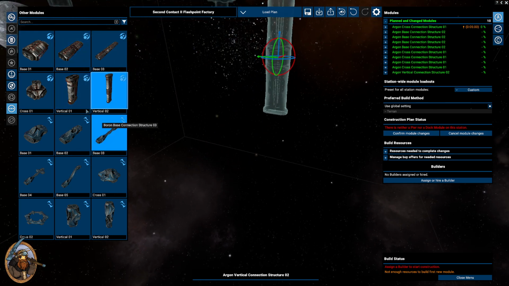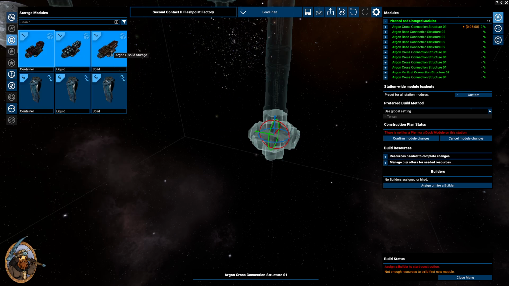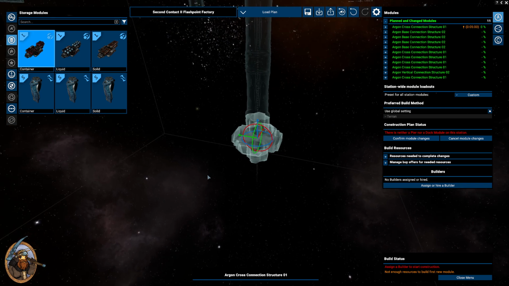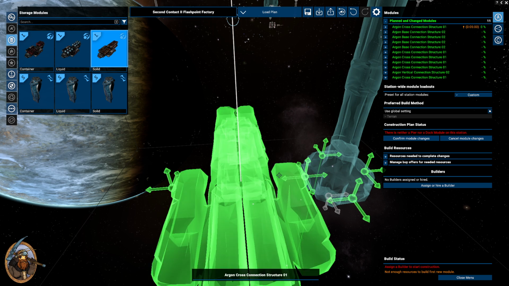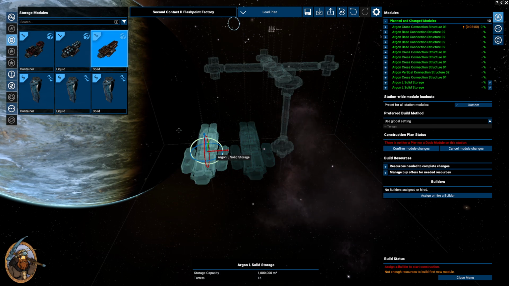Let's put storages down here for now. I like to start with storages because if you build them at the end, you have every production, but you cannot store anything, and you're going to be very miserable about that very quickly. Let's just build them here. We want a bit more solid storage.